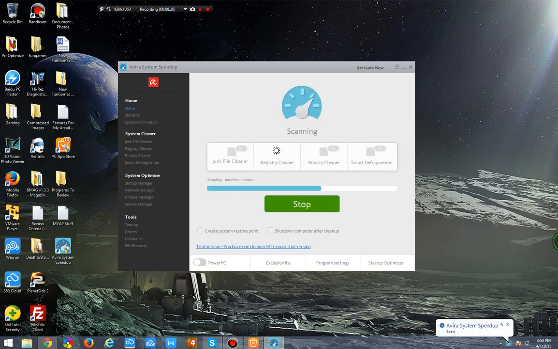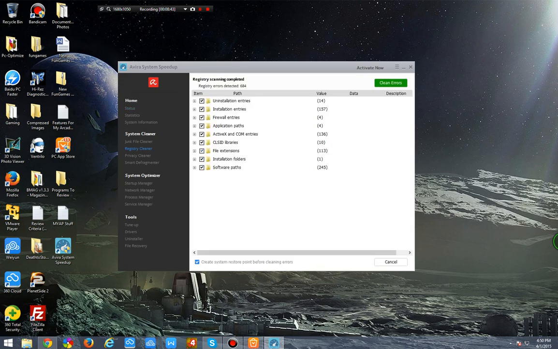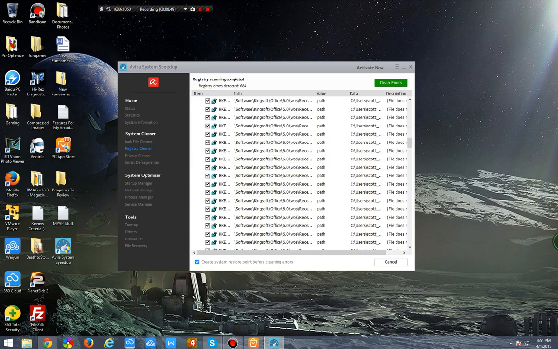Your registry can get bogged down. It's where Windows keys hold the system information and settings for apps and other stuff that's all been signed by programs. It's a good idea to use a registry cleaner. I've made a video on how to clean it out manually, which can be both a good and bad thing. If you don't know what you're doing, don't fiddle with it.